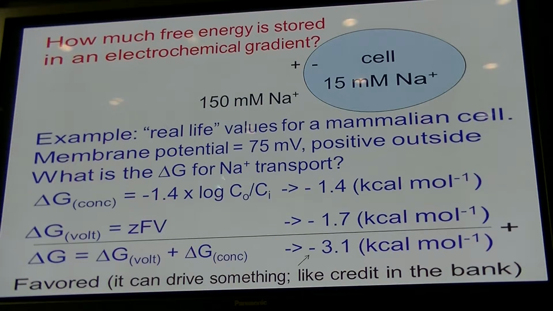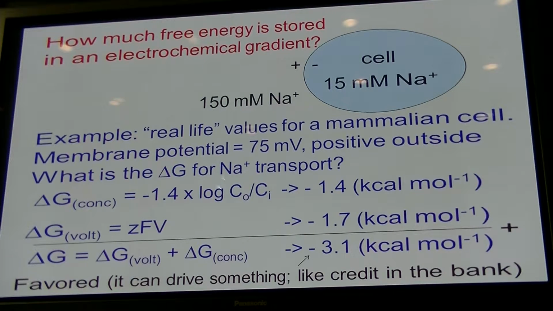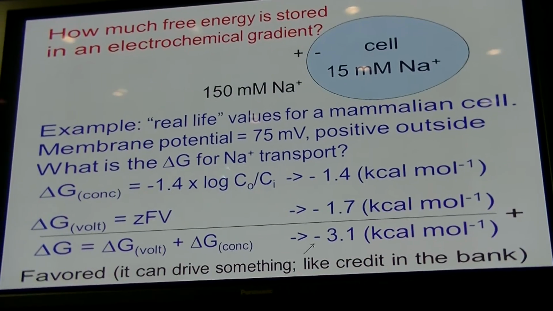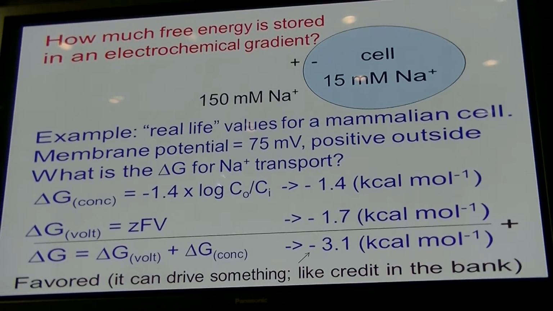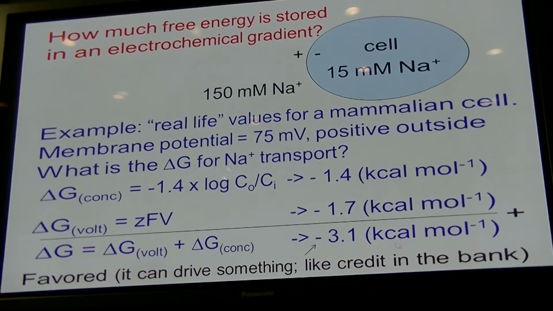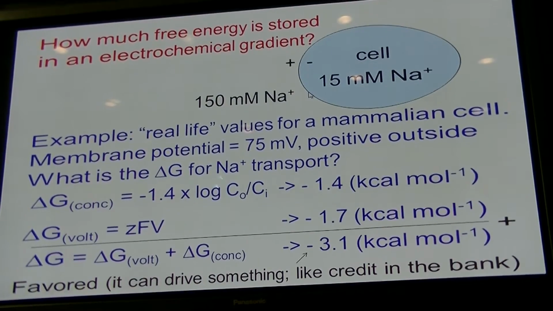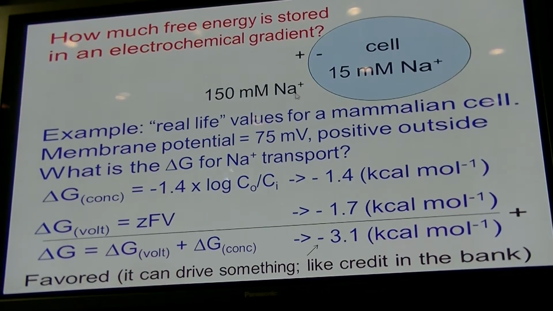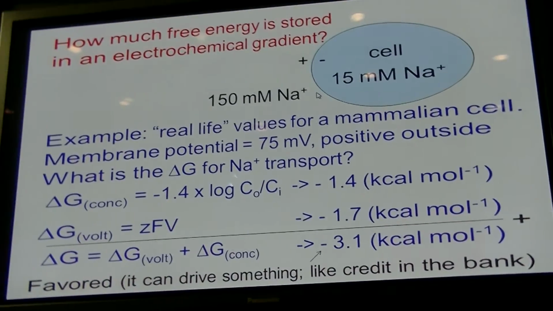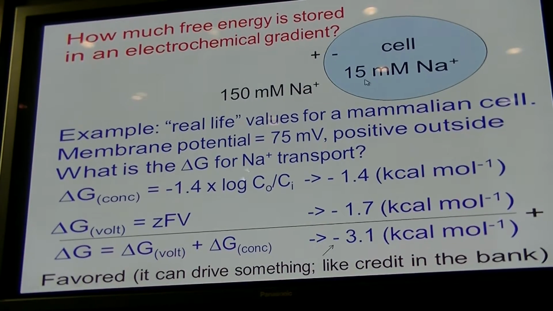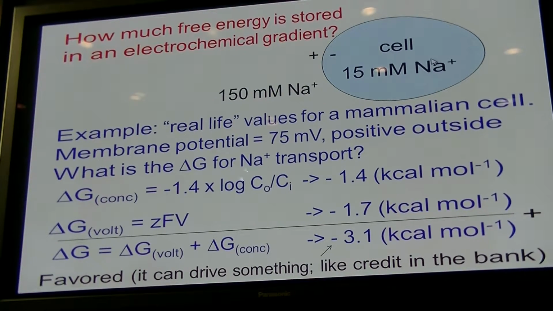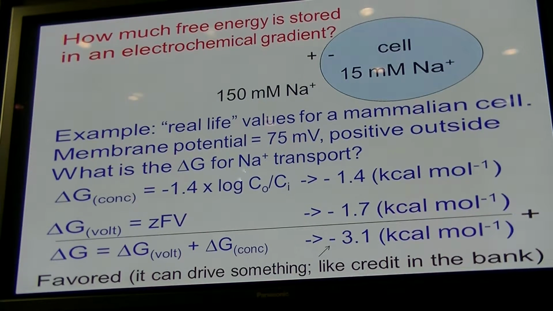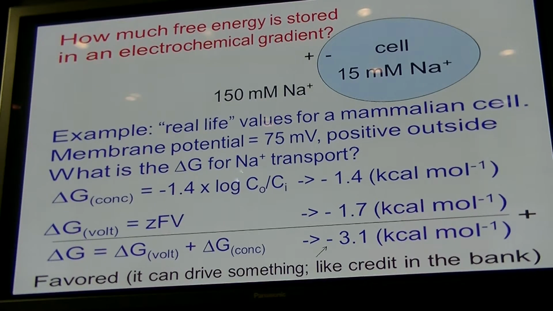Okay. So now in a complete electrochemical gradient, let's take a somewhat realistic situation, something that represents perhaps a neuron or any mammalian cell. We can assume we're going to be pretty close to typically 150 millimolar of sodium chloride outside of the cells and 15 millimolar of sodium chloride within the cells. It's not exactly like that, but it's close. So it's an approximate 10-fold concentration ratio.